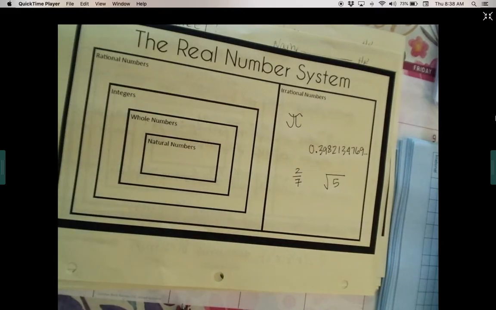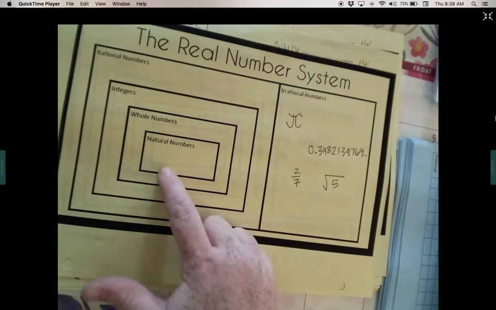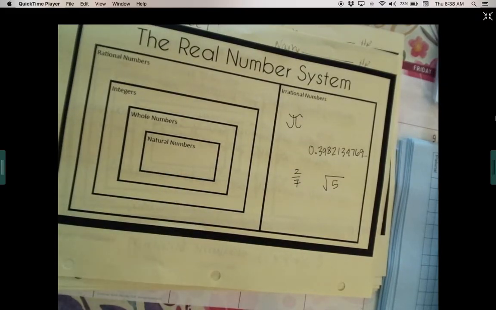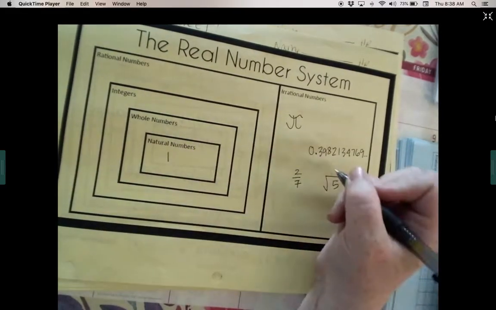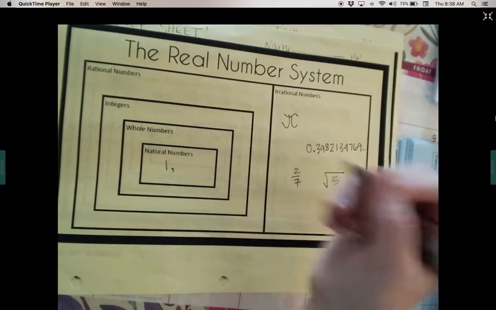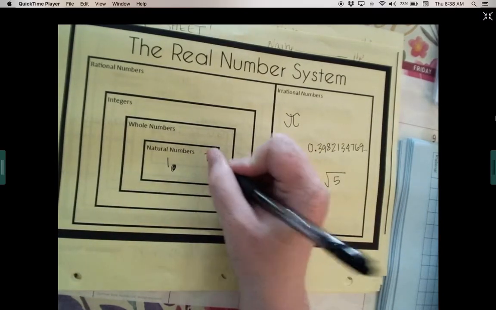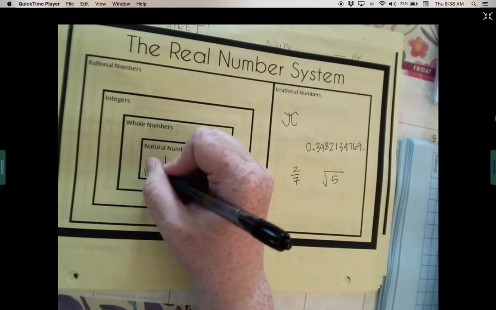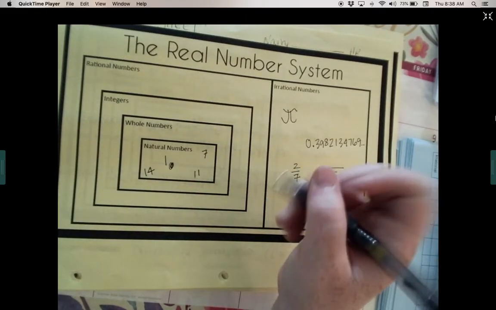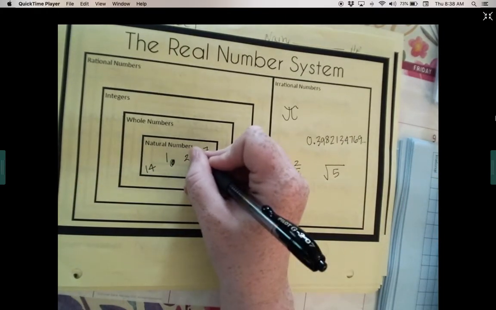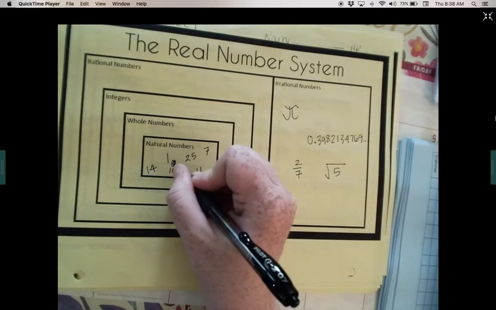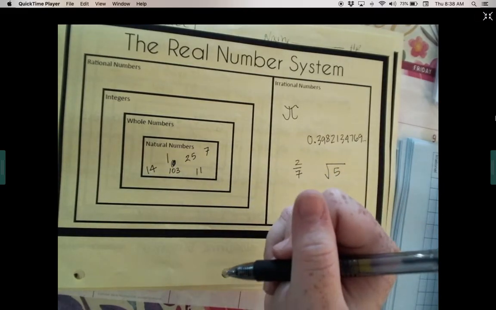All right, now this side is more complicated. Rational numbers are our biggest group because all the things, integers, whole numbers, natural numbers, can fit inside rational numbers. Okay? So let's start in our smallest area, natural numbers. What's an example of a natural number? 1. What else? 2, 3, 4, 5, 6, 7, 8, 9, 10. You don't need to put a comma. 7, 11. Choose your very favorite number that's not a decimal or fraction or negative. 14, 25, 103. Okay?